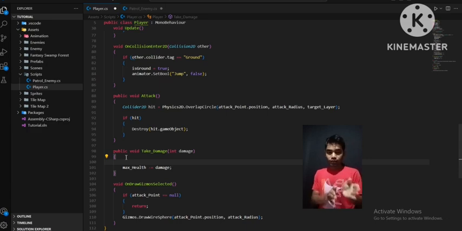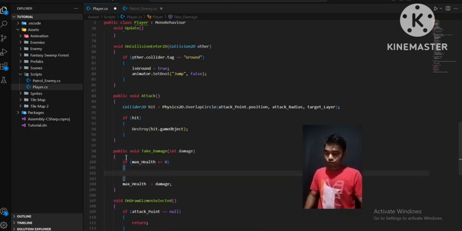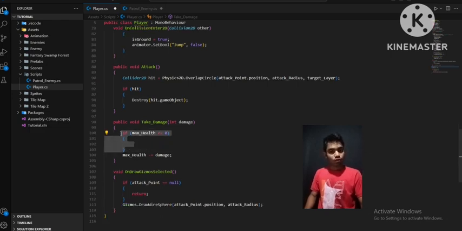So before it goes to a negative value, we need to check if max health is already 0, is lesser than or equal to 0. If that is the case, it means the player doesn't have any health, so we need a game over screen, or we need to destroy our player game object. Right after it, make some curly brackets. If the max health is already 0 or equal to 0, in that situation we should not subtract anymore, the player has died. So we will type return.